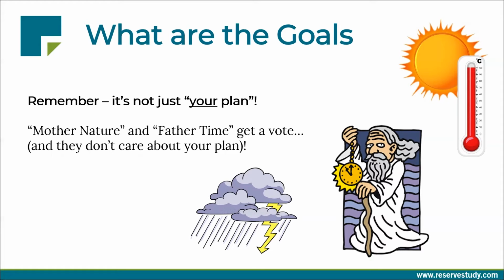So anytime you're talking about the goals of reserve funding, remember that's not all up to you. Mother Nature and Father Time get a vote, and they really don't care about your plan. They're going to do what they do with your building. And you don't get to complain. You don't get to veto what they do. It's just going to happen. So remember, it's not just your plan.